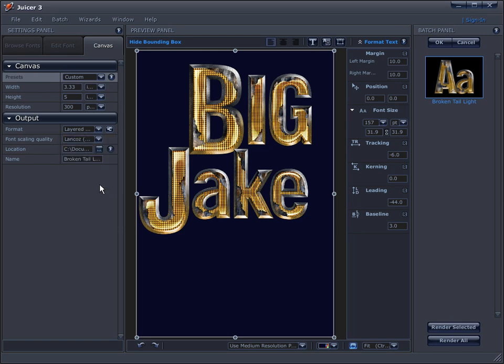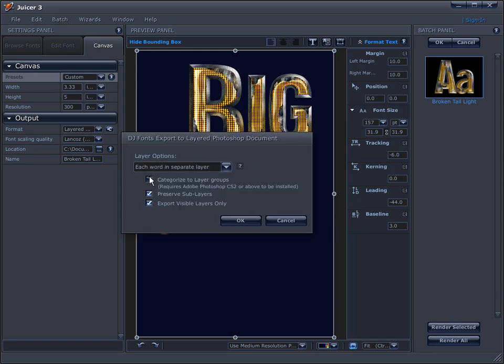Usually you're probably going to want to use layered PSD if you're going to do any further formatting in Photoshop or in After Effects. And when you do, there's a further icon here which when you click gives you the options for what kind of layered PSD you're going to create. You have the option of each word in a separate layer, each character in a separate layer, or each phrase in a separate layer, or all of them merged onto a background, the color background that you've chosen.